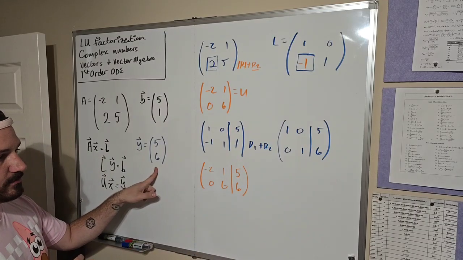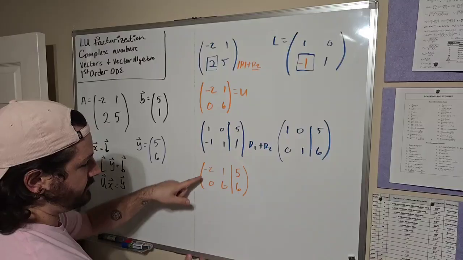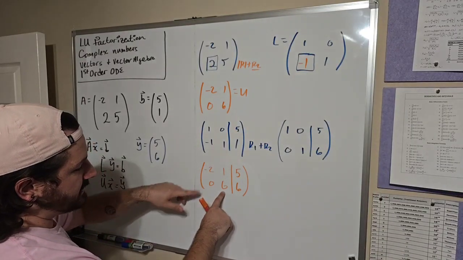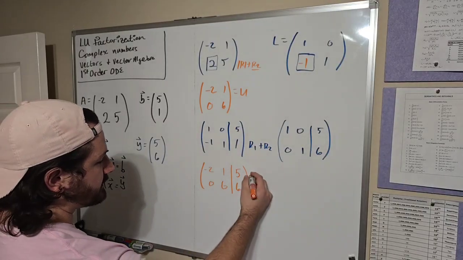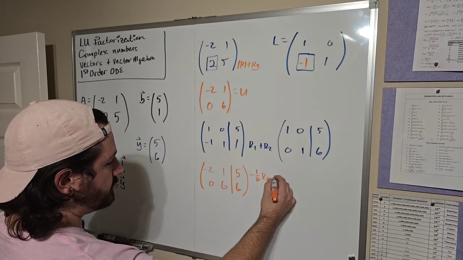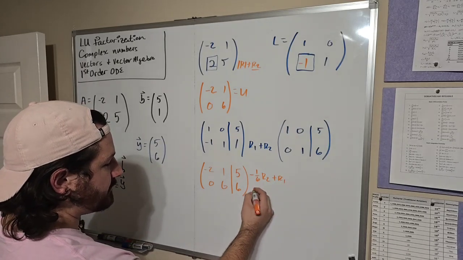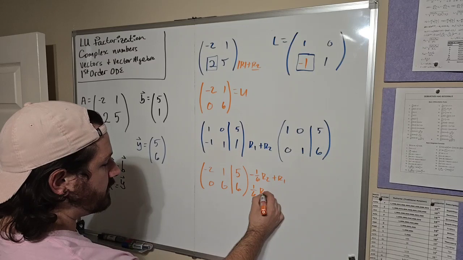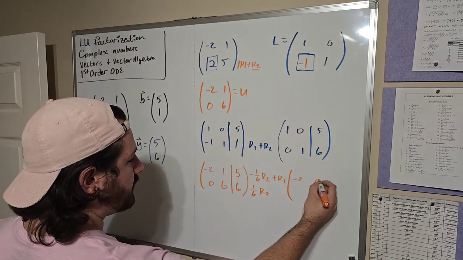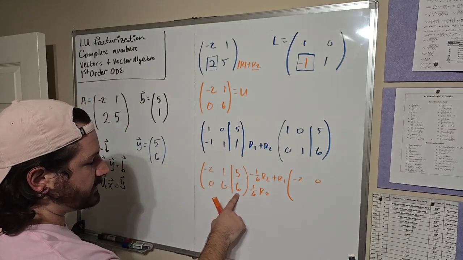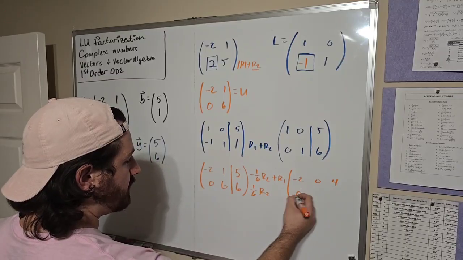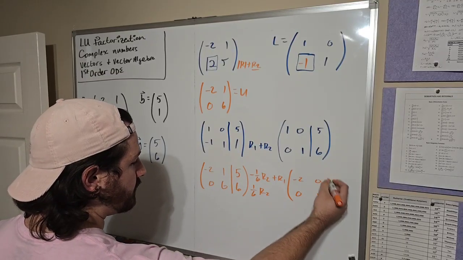Okay, from here we're going to do our normal Gauss-Jordan stuff to reduce this down. So we'll take 1/6 of row 2 into row 1 as a negative. So -1/6 row 2 plus row 1. And then at the same time we'll also scale down row 2 by 1/6. And so that'll get us -2 and a 0 as expected. And 1/6 of 6 is just 1, so 5 minus 1 is 4. And then down here, we're going to scale these down by 1/6, so we should get 1 and 1.